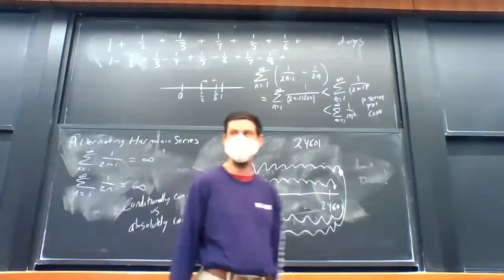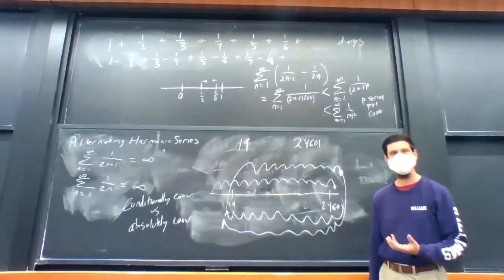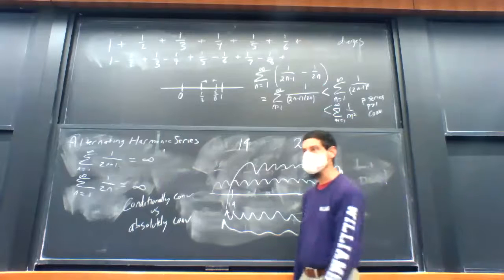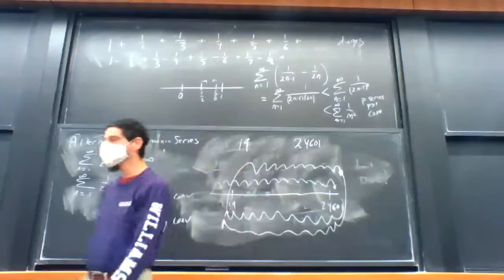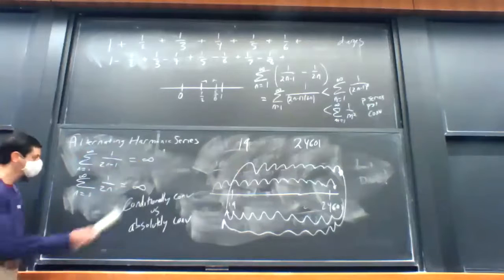Normally, if I have a bunch of additions, is addition commutative? Does order matter for adding numbers? No, it doesn't matter. But if you have infinitely many, all of a sudden order can matter if you have infinity. And this is a great example of how infinities come out.